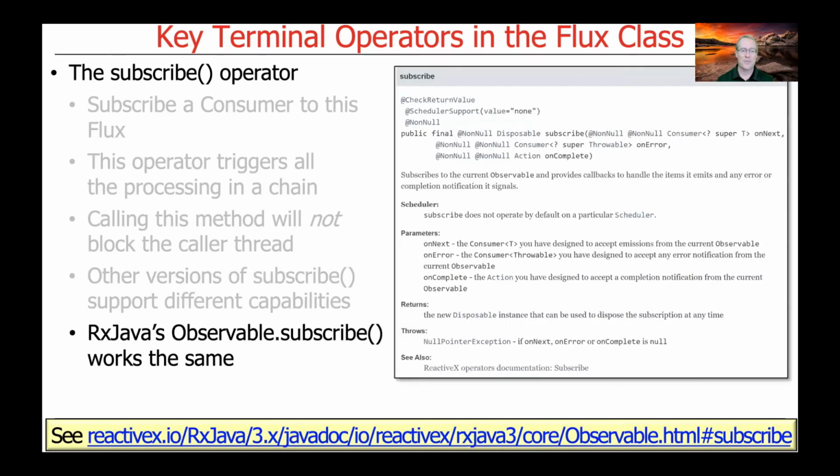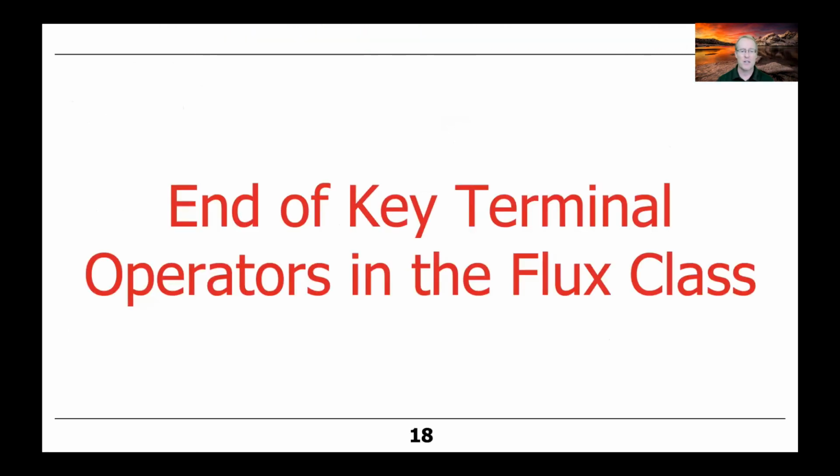It can also be used for other features that we'll talk about in later lessons in this part of the course. RxJava has a subscribe method as part of its Observable class, and it works very similarly to the Project Reactor Flux subscribe. There are a few subtle differences because the Observable class was implemented before some of the later stuff came with the specification for Reactive Streams. But it's very, very similar in a lot of ways.